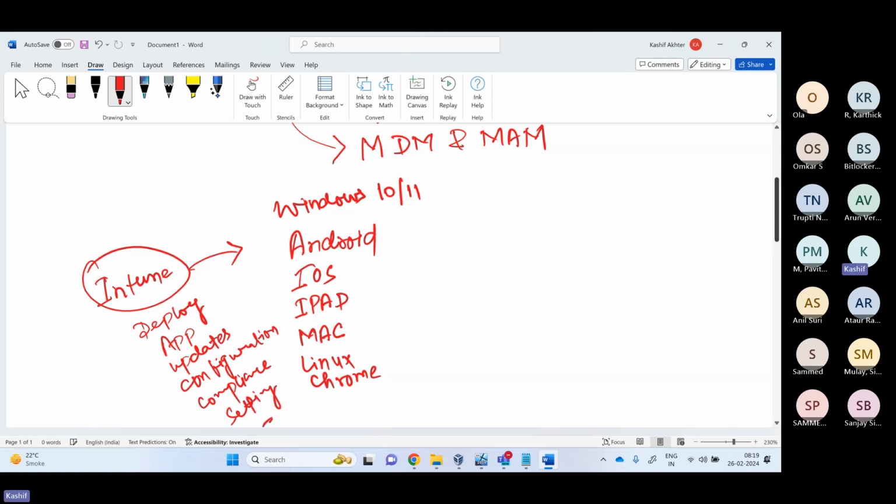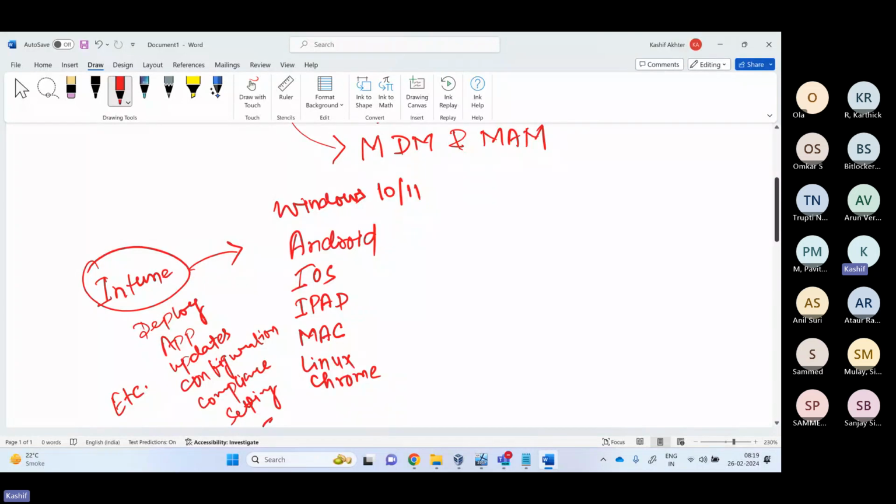So you can perform these actions. These are the basic actions which you can deploy through Intune. There are some more features available, so those things are extra. You can deploy application updates, configuration, compliance settings, etc.